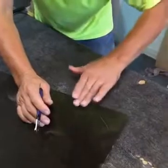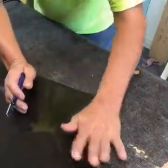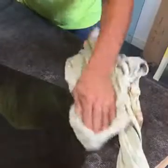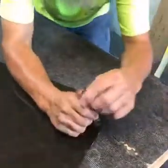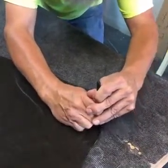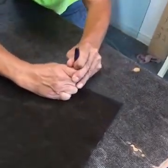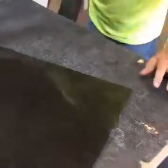Now again, I want to try to stay as close to that line as I can. I can see through it since I cracked it. The glass on one side is actually broke through. Now if I was grading myself on that, by the sound of it, that's not a very good cut.